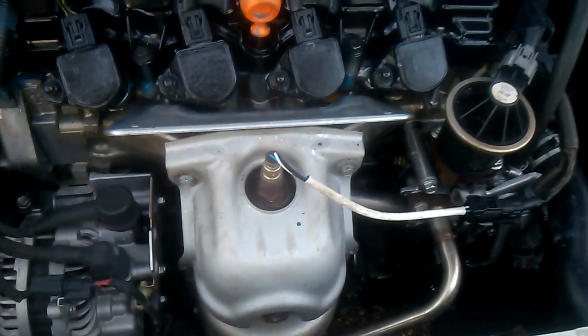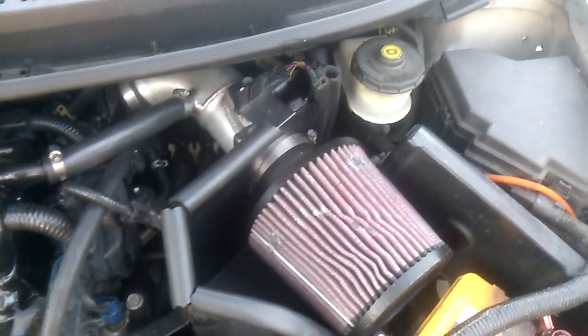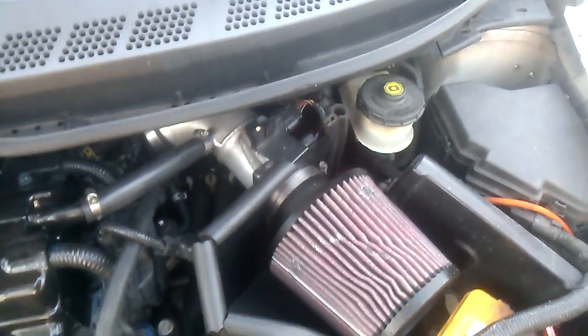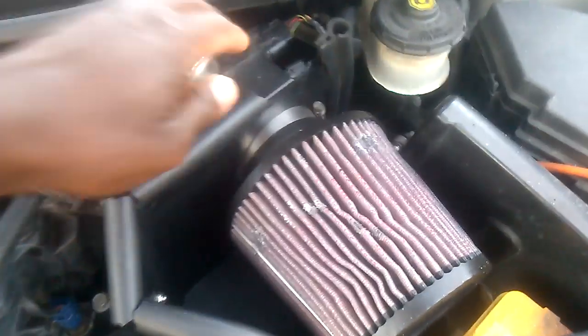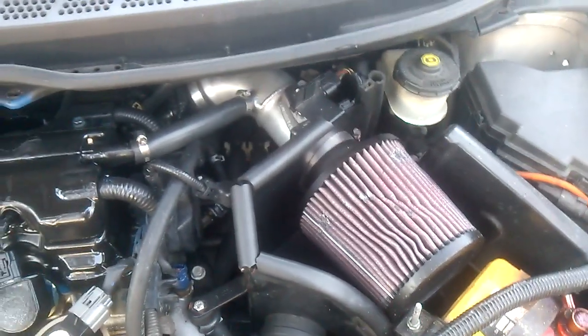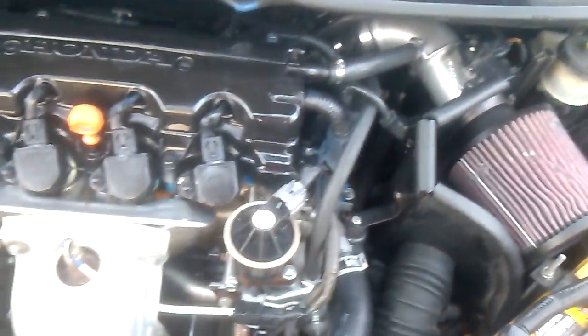It's actually tolerable. Now, of course, the only other performance modification per se I have here is a K&N short ram intake, and I also deleted the resonator for said intake. I actually like the way this looks as well as how it sounds and performs. And as of now, I've got about, on average, 28 miles to the gallon. And that's with me driving in the city 90% of the time. So I think that's very good.